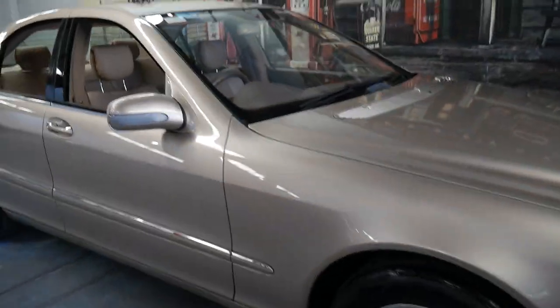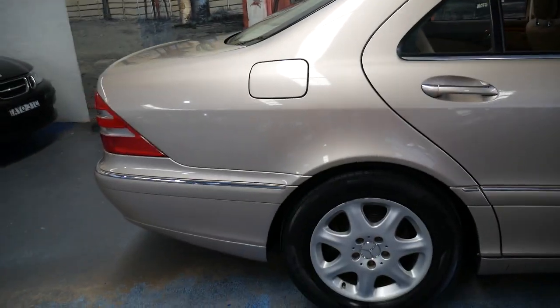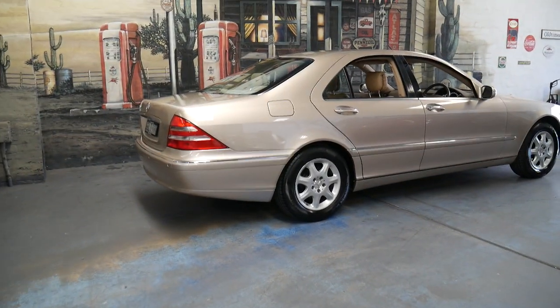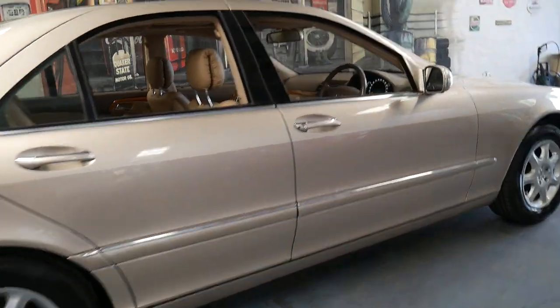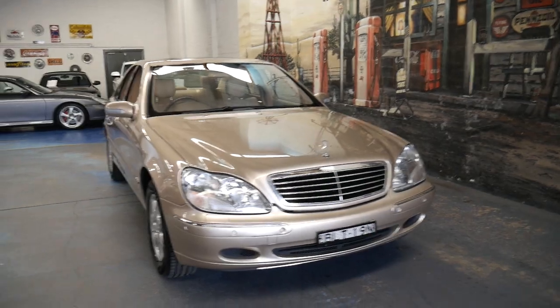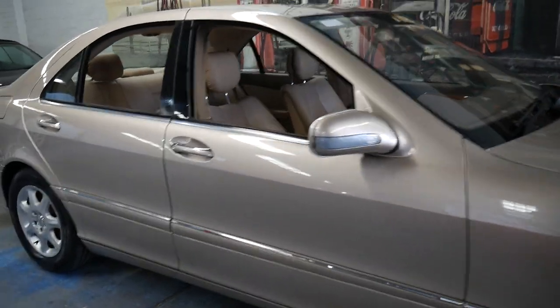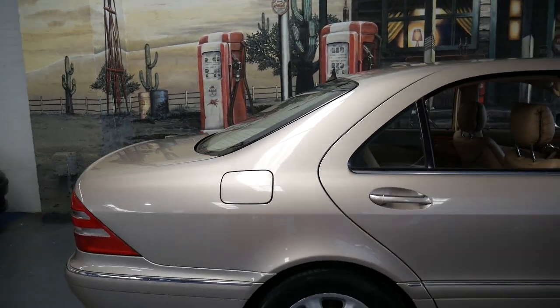I can't speak highly enough about the W220 series. For a car that's five metres long it's very easy to park and has a small turning circle. I think it represents incredible value. Some people worry about ongoing maintenance on a car this age, but with this transmission and this engine they're incredibly reliable. The only maintenance item potentially down the track might be a shock absorber for the air suspension. And you don't take a car like this to a Mercedes-Benz dealership — you take it to a specialist, which is a lot cheaper.